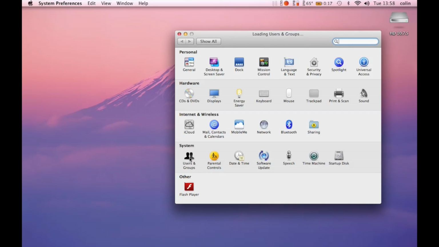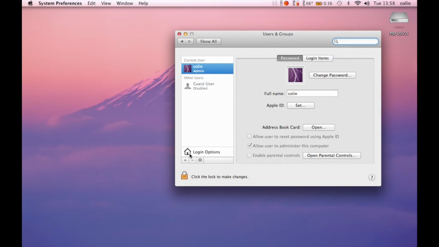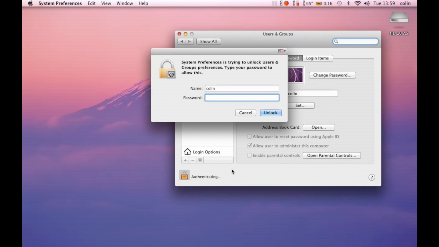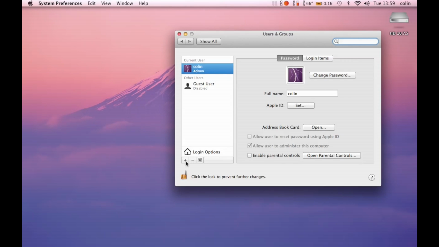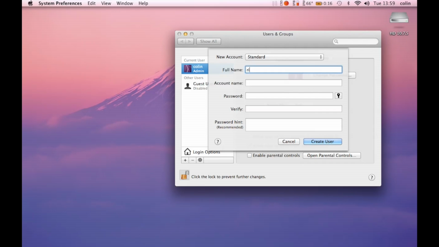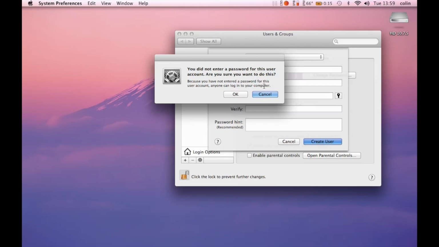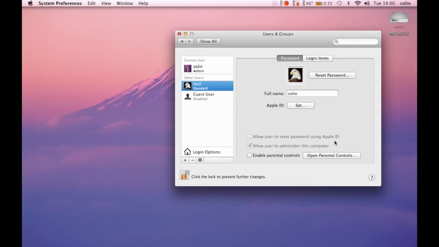The first thing you need to do, open System Preferences, then go to Users and Groups. When you're in Users and Groups, you're going to have to unlock, in which case you're going to need your password. And now we can go about setting up a new user. Down here on the bottom left, there's a plus sign. If you click the plus sign, you'll see the username, which just input something there. Then you have to do the account name, use the same name, password you can leave blank for now, and then just create user. If you don't put a password in, it will ask you whether or not you want to carry on. That's it. So you now have a new user.